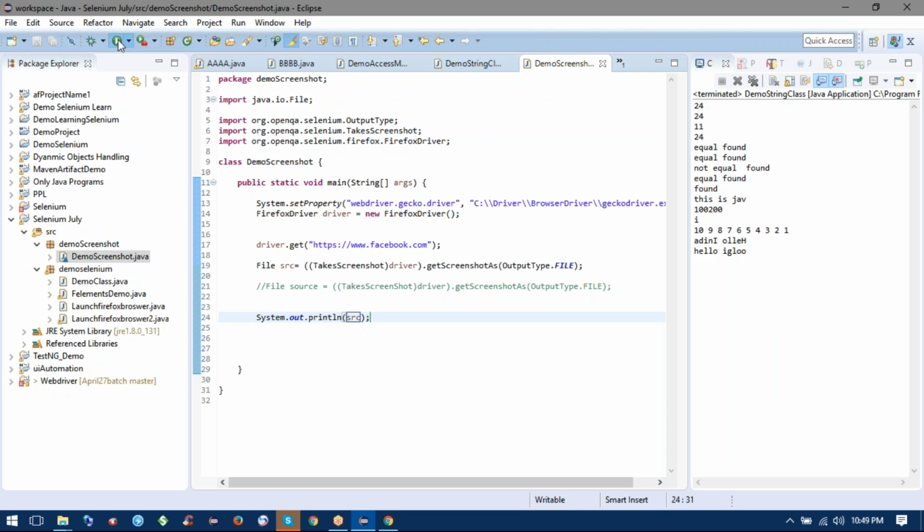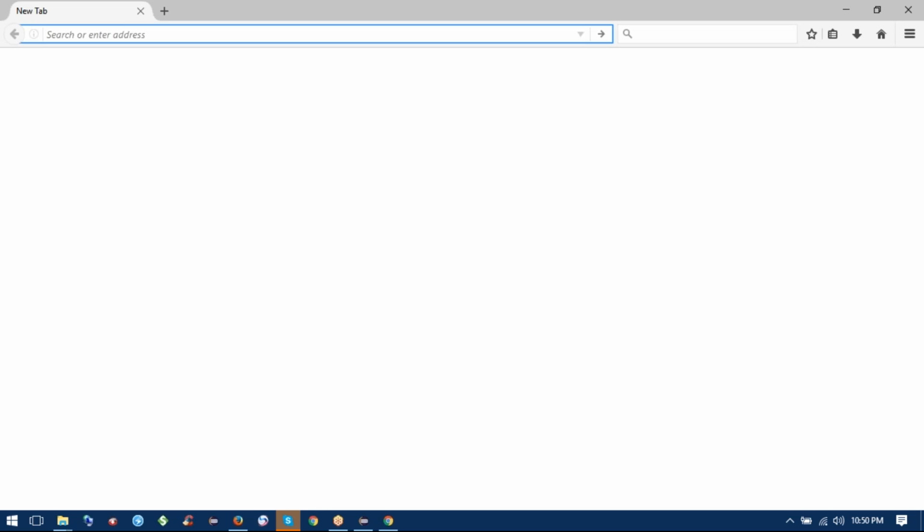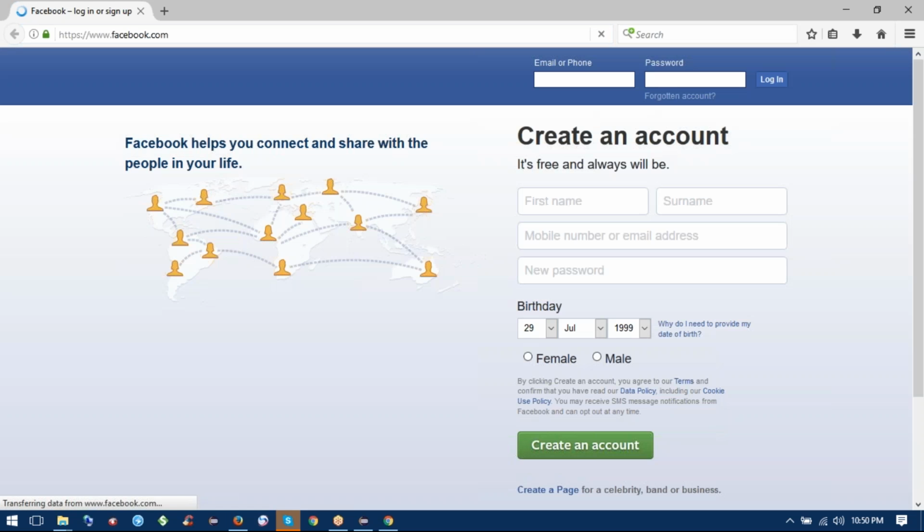Now let me run this program. What will happen? It will open the Facebook page. It will capture the screenshot and store it somewhere in the default repository, not at my location.